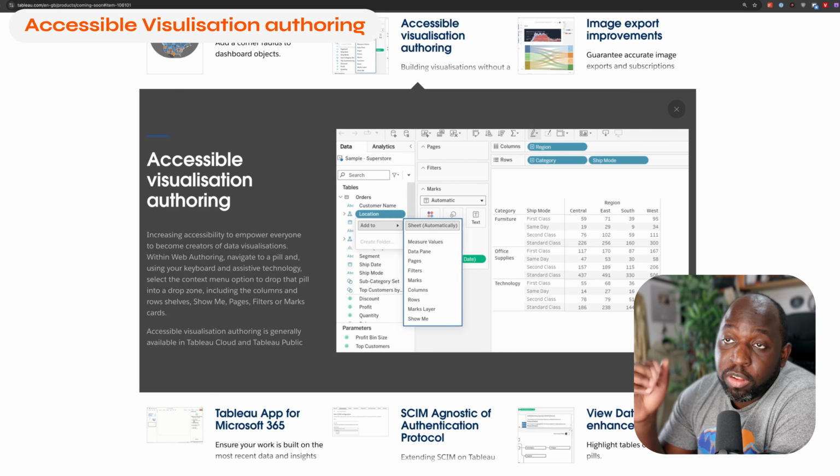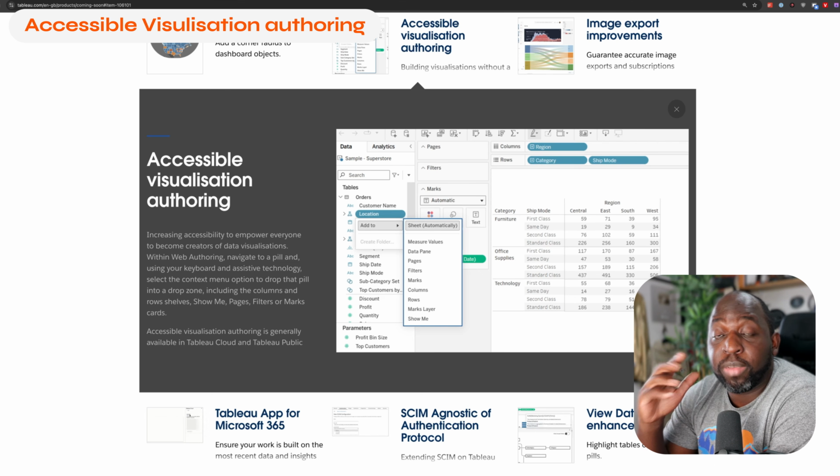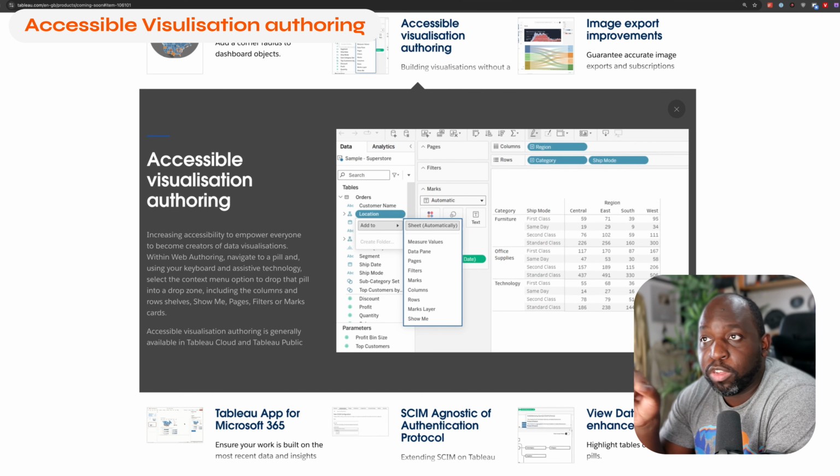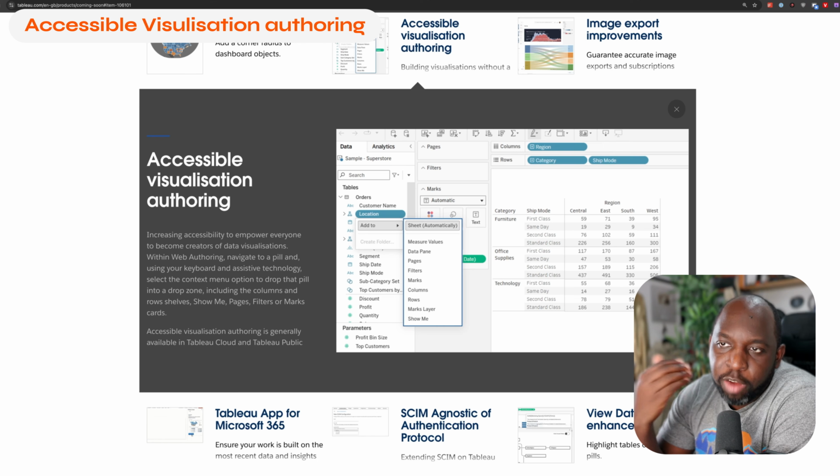If you're using assistive technology, I actually recommend you try this at least once. Try and use Tableau using the accessibility settings and some of the shortcuts that are available for you to navigate around the whole entire screen. If you use those alongside screen reading technologies and assistive technologies, you get a genuine experience of how much of the Tableau product actually works with accessibility settings, and it's really, really good, and it's something that they've continued to pour effort into, which I really, really love.